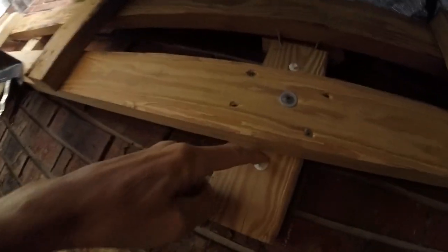So then this 2x4 runs, it is attached via these little pieces attached to the brick wall. There's another little piece, 1, 2, 3, 4, 5 of them. All right, and then it continues on, just bracing the perimeter. Again, the vertical pieces. And to them are the horizontal pieces attached.